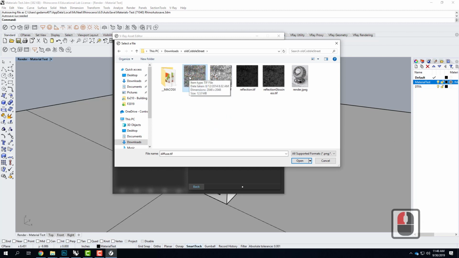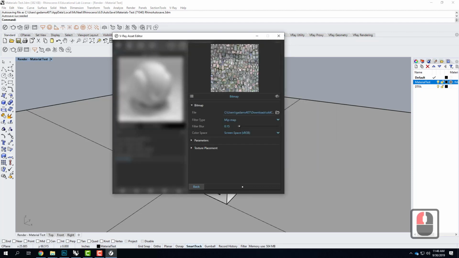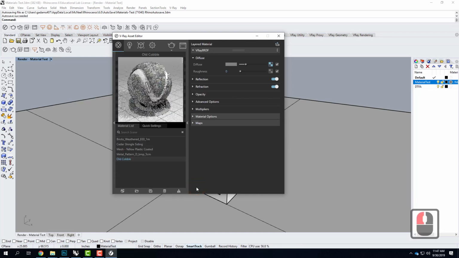Now, they don't always name them nicely. So again, this was created by somebody else. This person was very nice to us. They named it diffuse and displacement. Perfect. Sounds great. We're going to stick with just, if you create it, we'll name it like this. Otherwise, you might have to look around and kind of decide what's right. So I'm going to use the diffuse for this map. I'll go ahead and say OK. It'll show up there. The rest of these options are all fine by default. And I'll go ahead and click on back here. As soon as I do that, we're going to see the pattern on our preview show up.